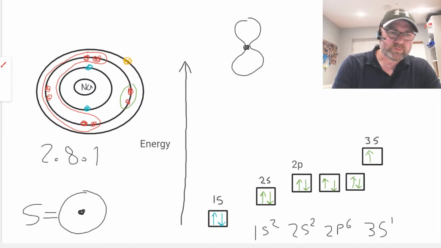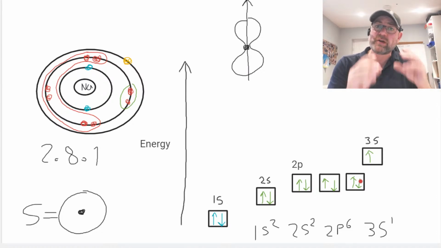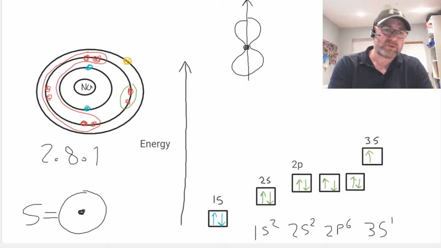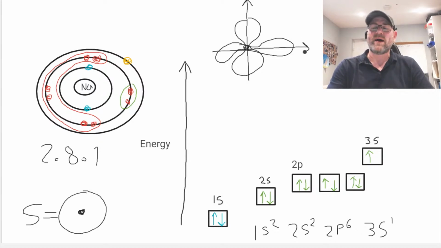Now, I can actually draw a line just so you can see the plane of this. Now you notice that this one I've just drawn, that looks like a dumbbell, is called a p orbital, and there are 3 of them in the p subshell. There are 3 orbitals in a p subshell. So orbitals are smaller than subshells, and that is the worst dumbbell I've ever seen. There is another one of the p orbitals, going like this.